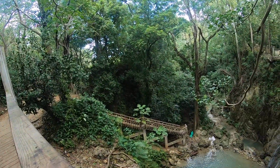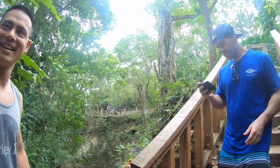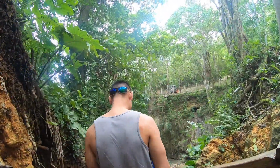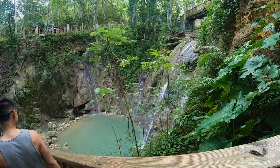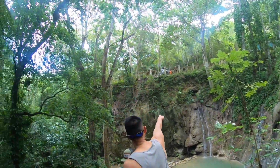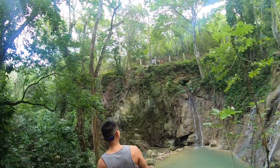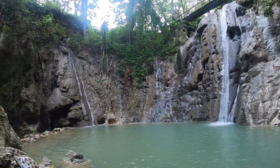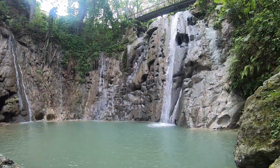Dude, team, I'm so afraid of heights. I'm like freaking out right now. I might not be able to go. Ah, don't touch. Don't touch. Dude, don't touch, man. I'm so afraid of heights. Yeah, it's actually really pretty. Oh yeah, there's probably treasure in there. Dude, guys, I'm freaking out right now, dude. I have two weaknesses in this world: heights and spiders. Dude, this is cool. Look how pretty, guys.